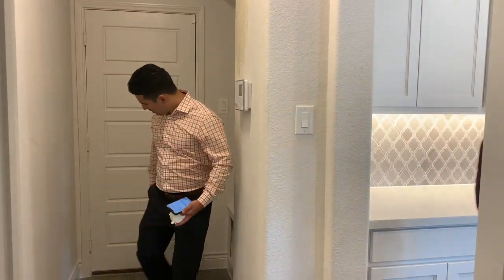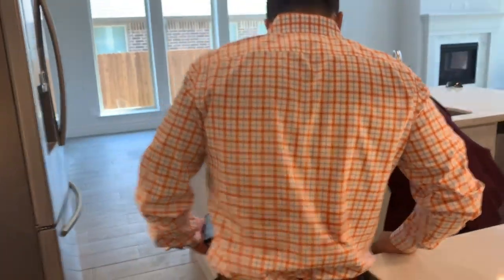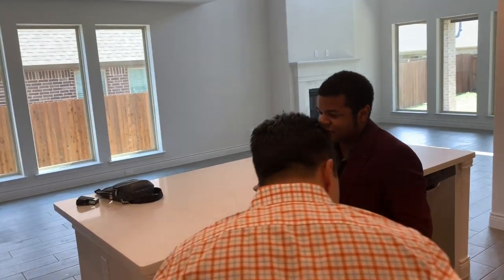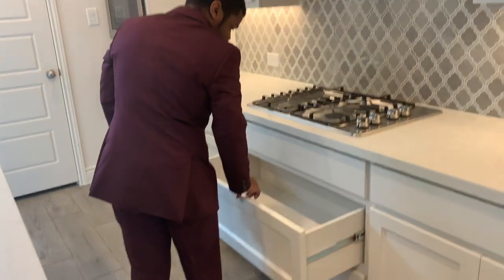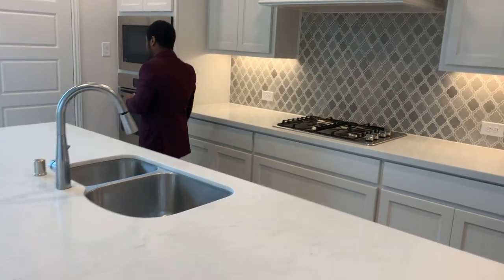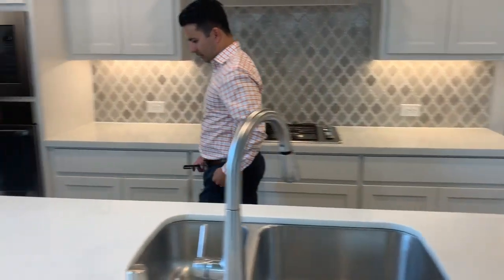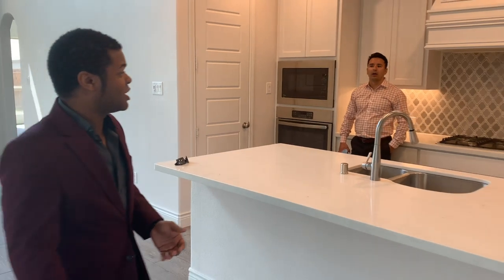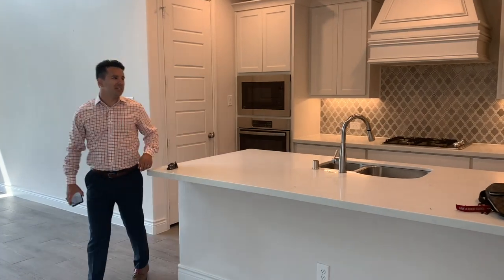Dumpster won't be able to be moved until tomorrow, but at this point, in the kitchen area. I mean, the biggest thing that I think is somebody who is considering this is gonna be wanting this to look damn near new. If they're trying to get full price, think about driving in this neighborhood, nobody's driving through here thinking, oh, I want to fix her up, or I want to have to do work to it.